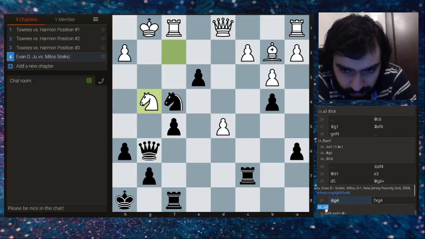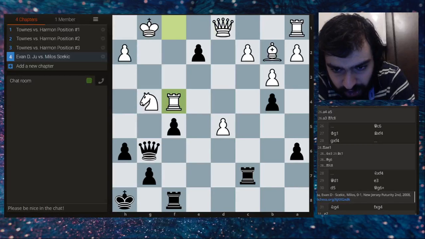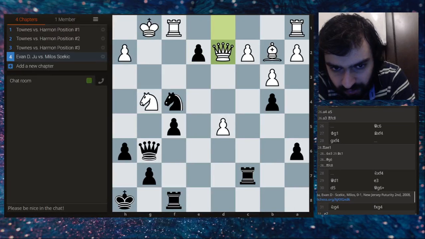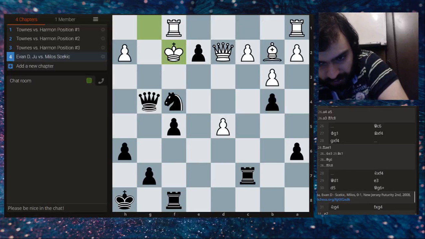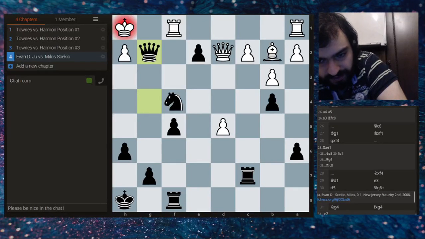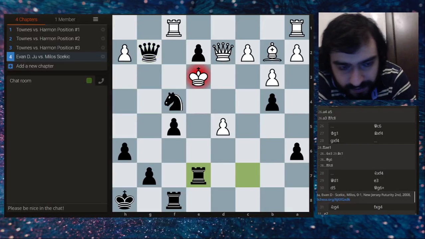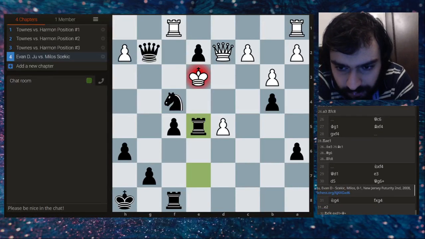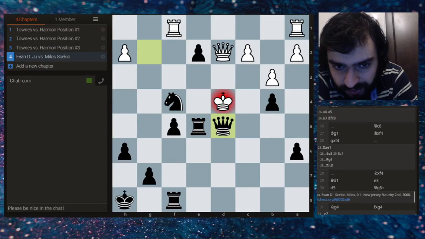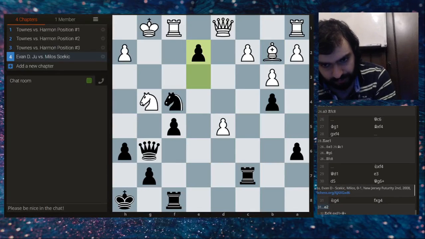I'll show you some of the lines. So for example, after e2, if takes here, we just promote with check. If queen d2, of course we just take, and this is checkmate. If the king goes back to h1, of course this is an easy checkmate. And if the king comes to f2, this is also a checkmate. One example, and the other example being king d4, queen takes d5, checkmate. So yeah, this is what happens after knight g4, and here we play the more accurate e2.